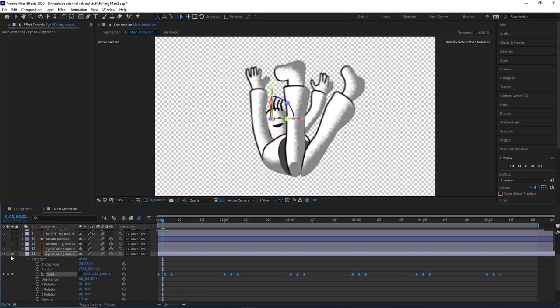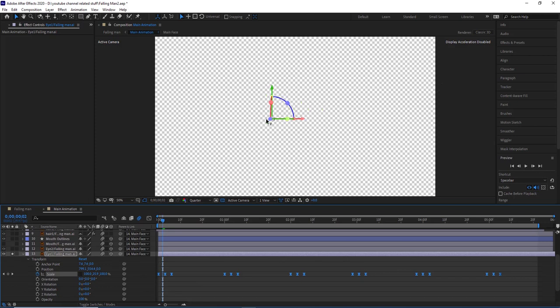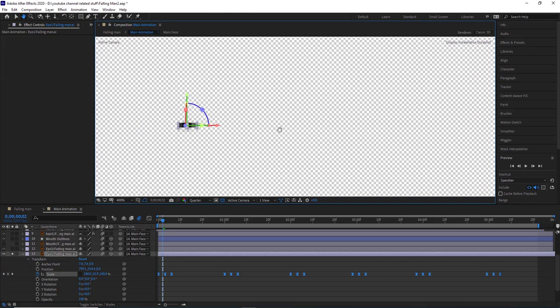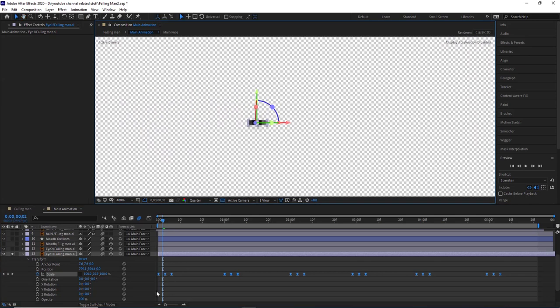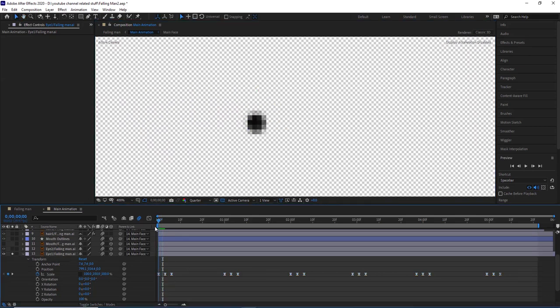Once we solo this one and zoom in, basically this is the default position of the eye, and when it reaches about 3 frames, we make this one 0. So we are giving animation for the Y scaling. That's the reason I unchained this icon over here.